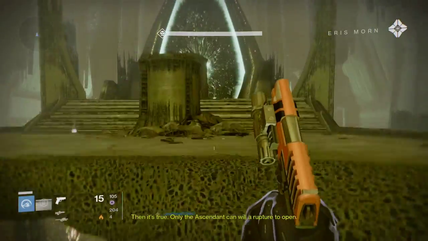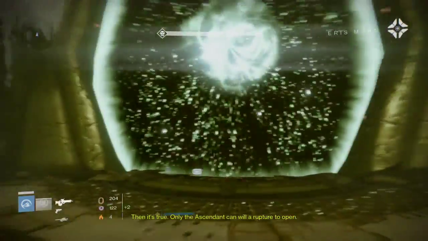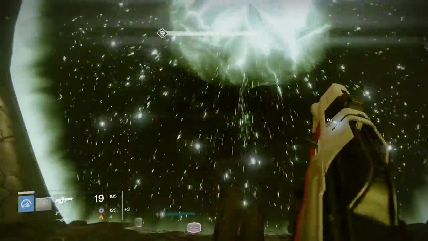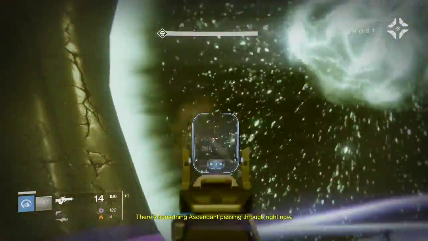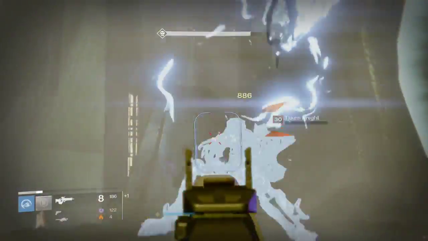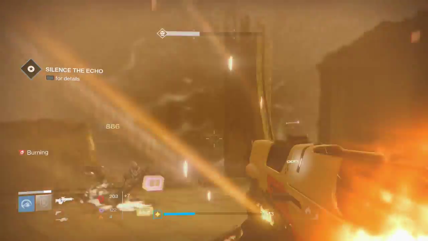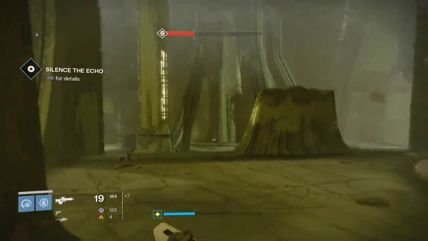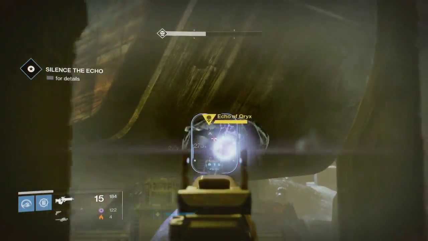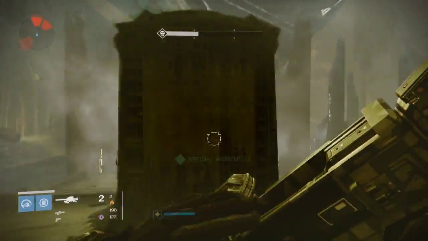Then it's true. Only the Ascendant can will a rupture to open. What? What magic are you chatting, woman? There's something right now. They're not thralls. Seem to be on fire, I don't know why. Ah. It all becomes clear.